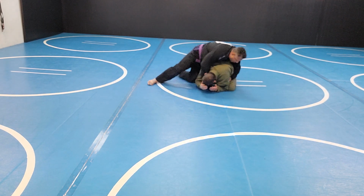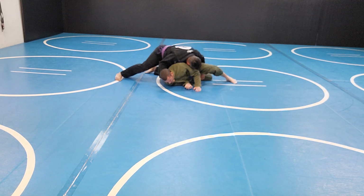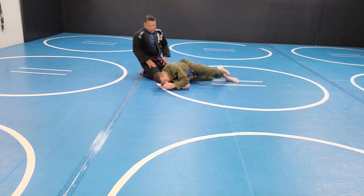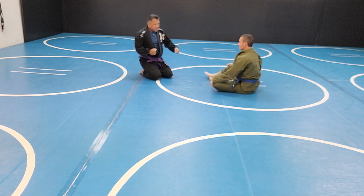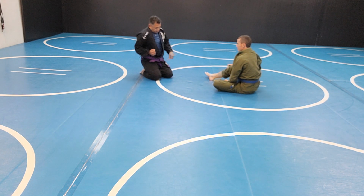You think I'm gonna step over? And it's just kind of like a little bit different angle on that. It's still a modified bow and arrow choke. And you can go to traditional bow and arrow if you don't want to do the step over roll. That's more of a position where I'm denying you escape from your leg, your bottom leg, driving my shoulder on your top shoulder to affect that choke.